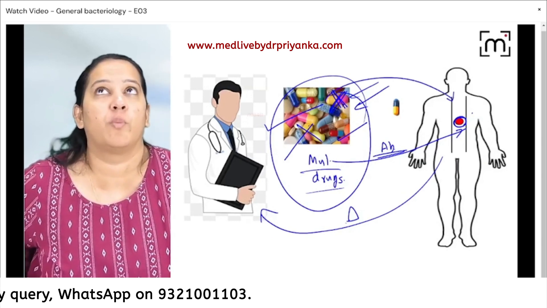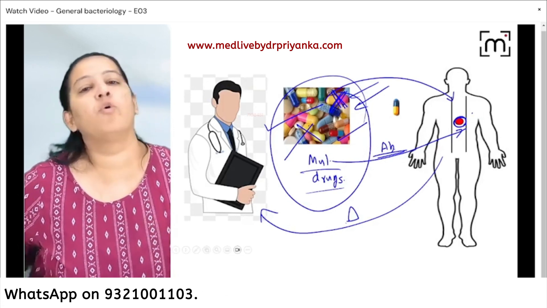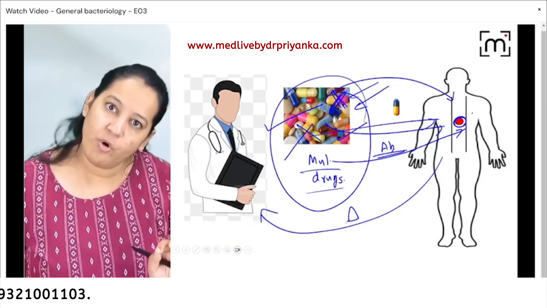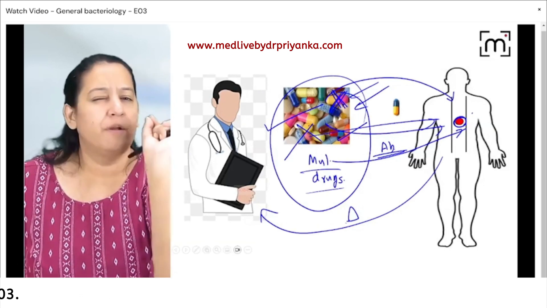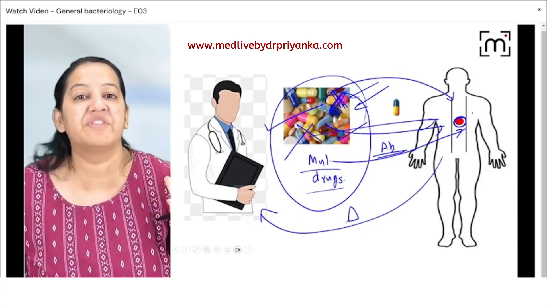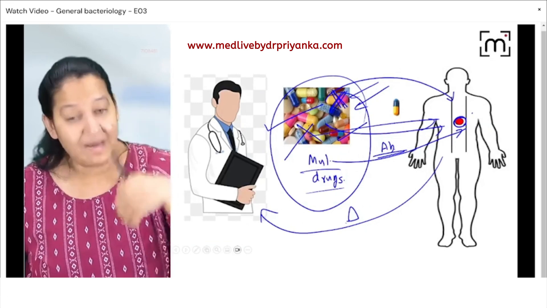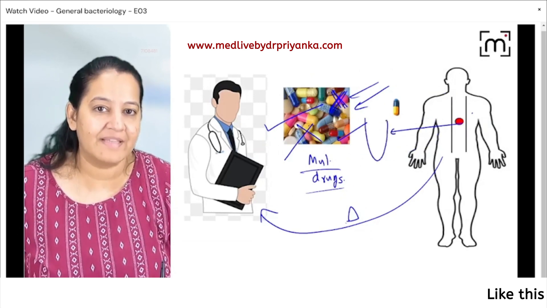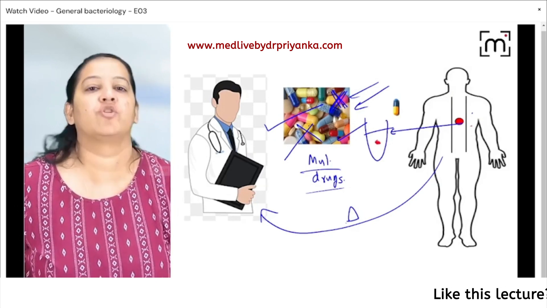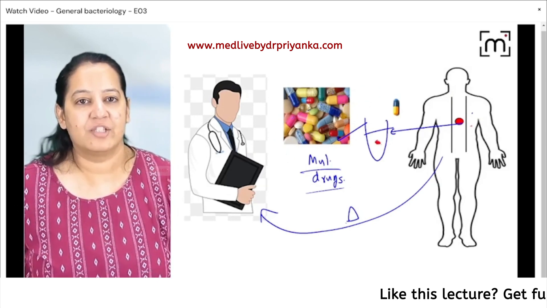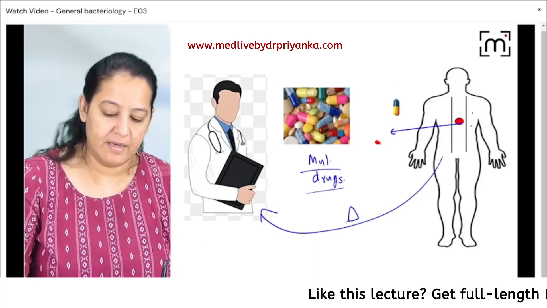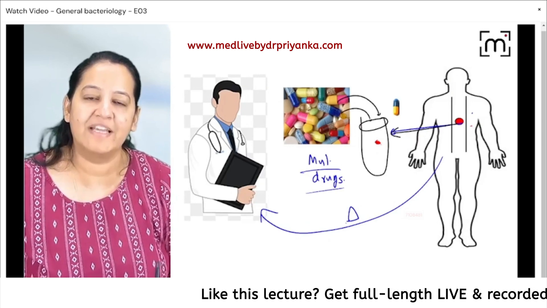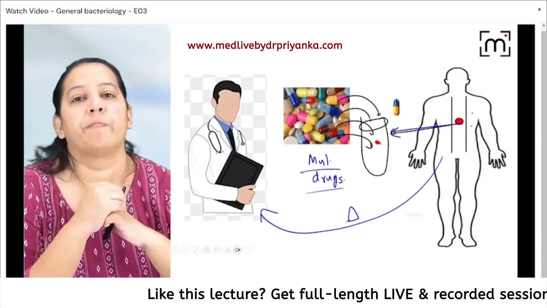I will not do hit and try in my patient — first giving this drug, finding the patient is not well, then trying a second drug. I cannot do this with my patient. I directly want to give that drug for which the microorganism is susceptible. So I will take the sample out of the patient's body, collect it in a test tube. This microorganism will come into the test tube — taken out of the body of the patient — and I will test all these antibiotics on this microorganism in vitro.